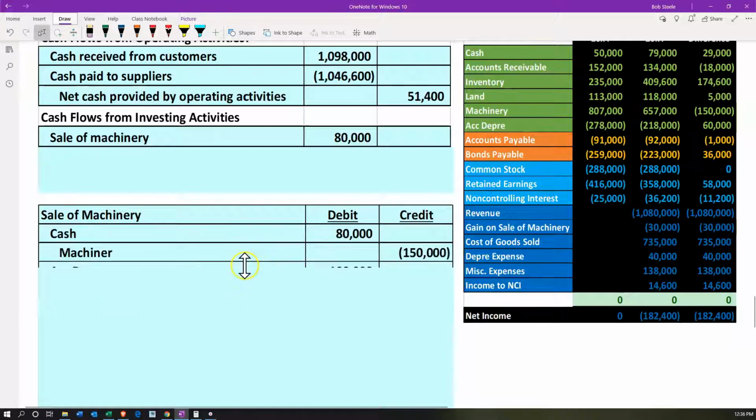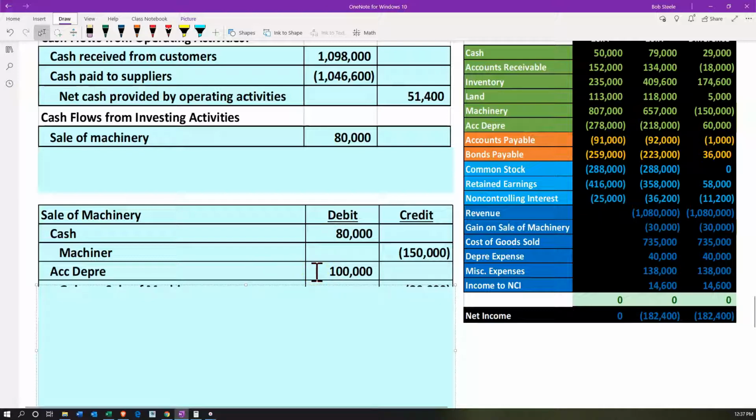We're going to say, all right, well, we know the machinery went off the books. I'm going to think back to the journal entry. Again, in practice, I could go dig out the journal entry and work from there. But if we just have this, let's see if we could back into what happened on the journal entry. We could say, well, the machinery went down, the depreciable asset went down by the 150, and then we've got the accumulated depreciation, and I'm going to look at cash last, so that's why I didn't start with cash. The accumulated depreciation is going to be 100,000.